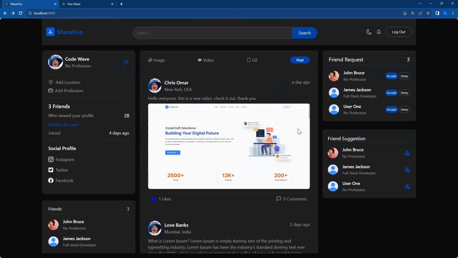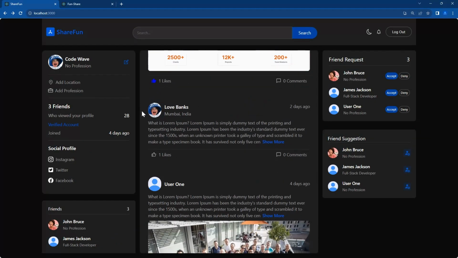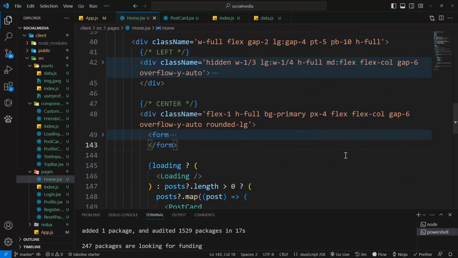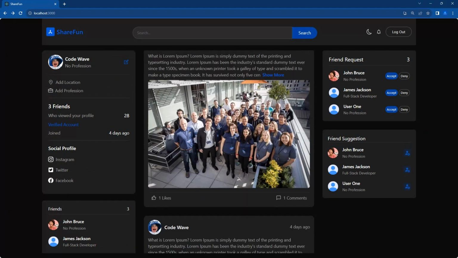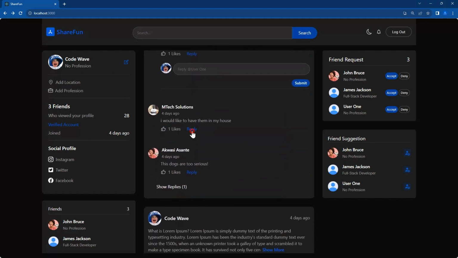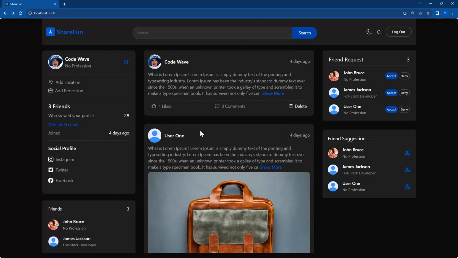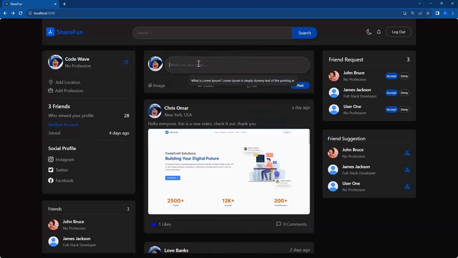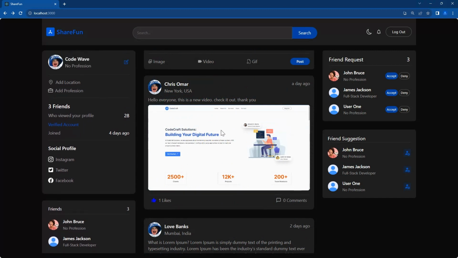There should be individual cards, but they are all together. Let's see. Okay, so remove this primary from the center div, and let's see. Good, this is how it's supposed to be. Good, beautiful. Okay, sure, we have it this way.